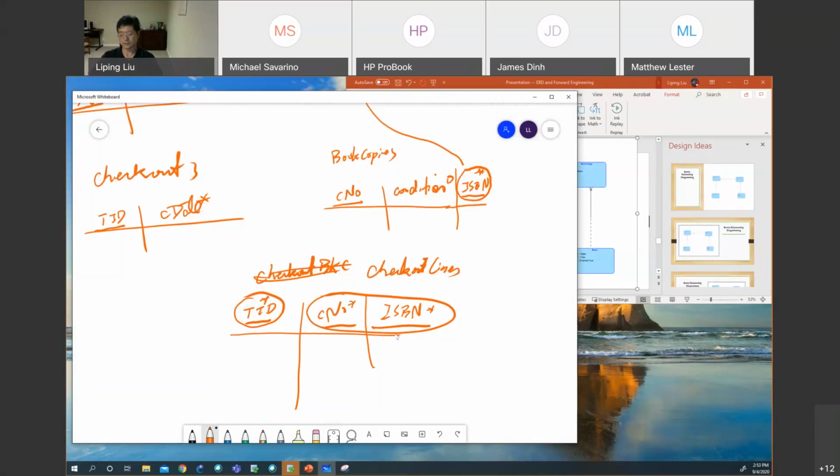Therefore, this table is going to have 3 columns as a composite primary key. Sorry, I took an extra 2 or 3 minutes. Let me stop here to see whether anybody has questions. No questions? Okay, I will see you next Wednesday, everyone.